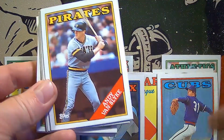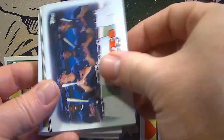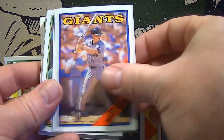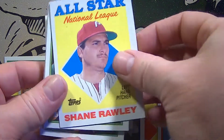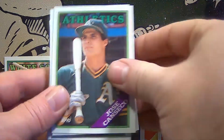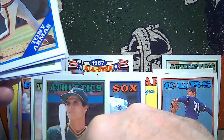Got a Havens and a Pettis. Andy Van Slyke and Joe, the brother of a Hall of Famer. Braves and War, Lucchese and Melvin. Shane Raleigh, all-star card. All right. Good-looking Jose Canseco card. Definitely a popular player. Put him on the board.